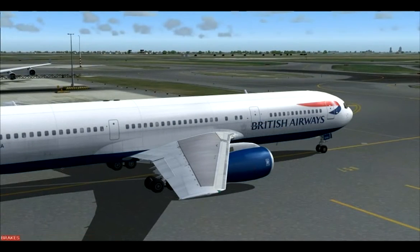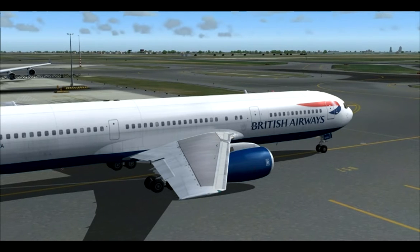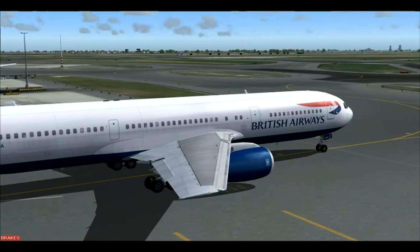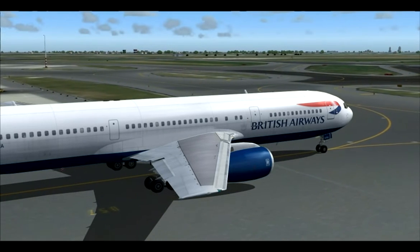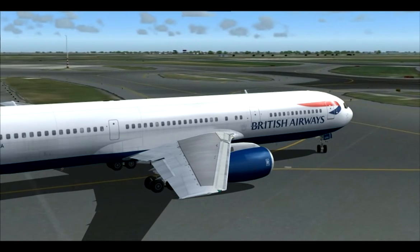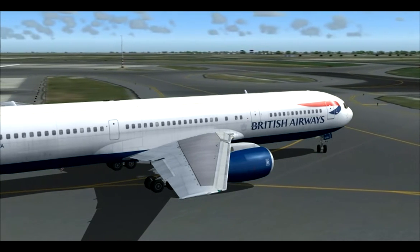Opening the doors automatically inflates the evacuation slides. The slides can also be inflated by pulling this handle. Jump onto the slide and move away from the aircraft. If the aircraft has landed on water, these slides detach to form rafts.